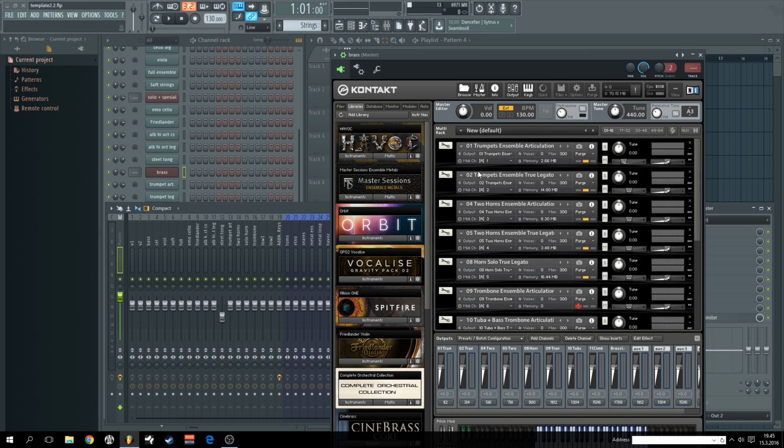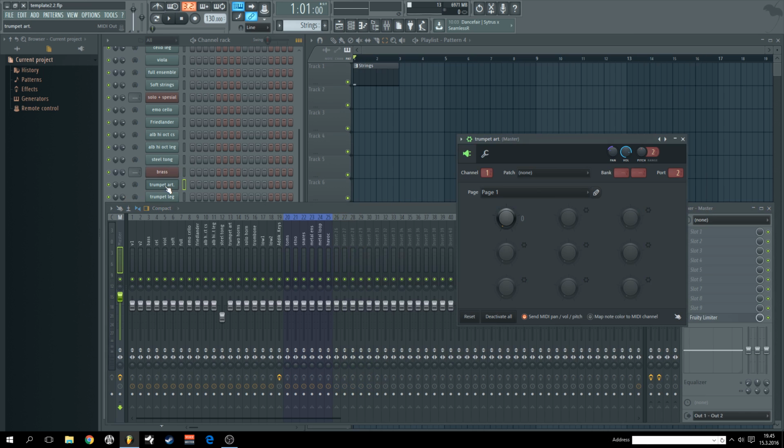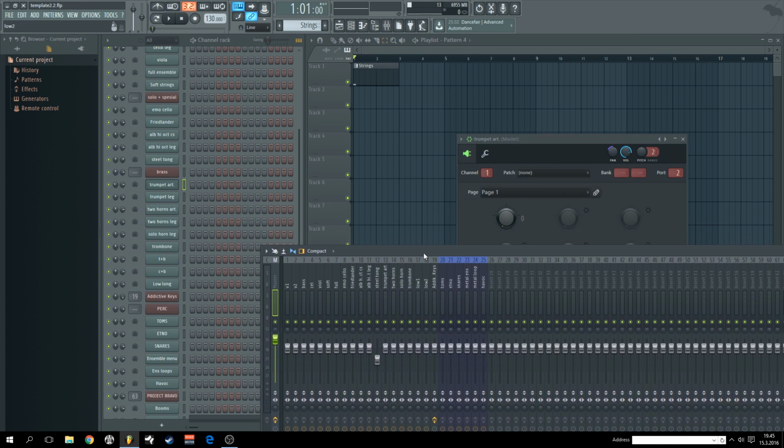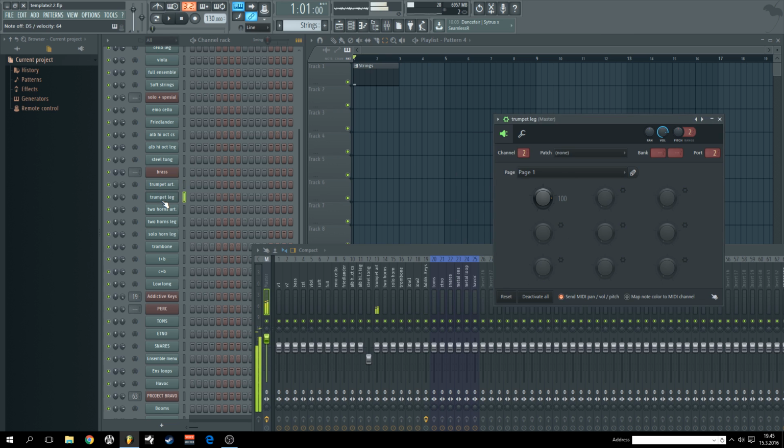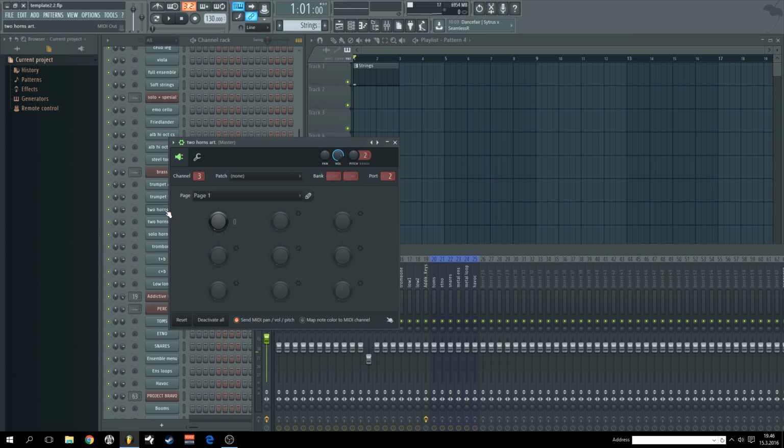Legato patches and articulations are on separate patches, so basically I can just punch articulations over here. And legato. Two horns.